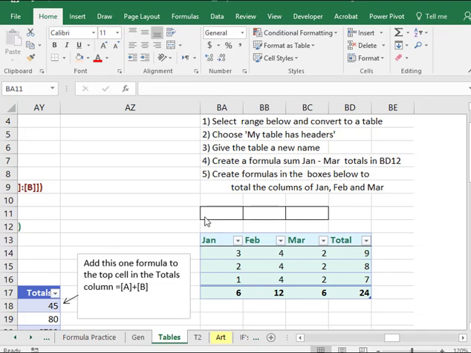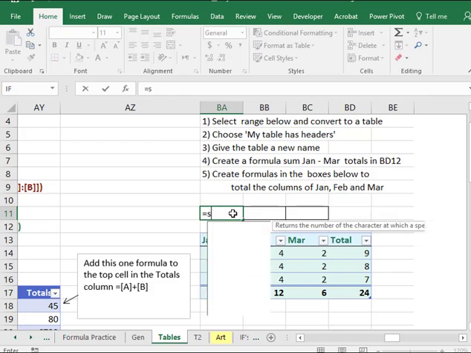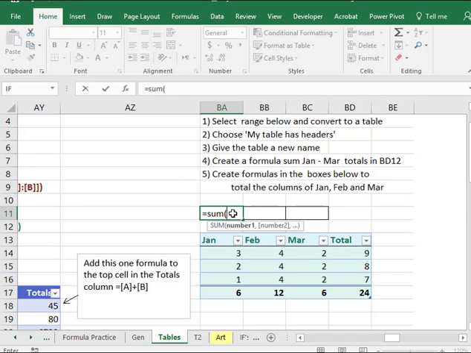And here's how we add the sum formula outside of the table. We'll click on the cell right here, equals sum, opening parentheses, and I'm going to put an opening square bracket, and I want January in there. So be Jan.